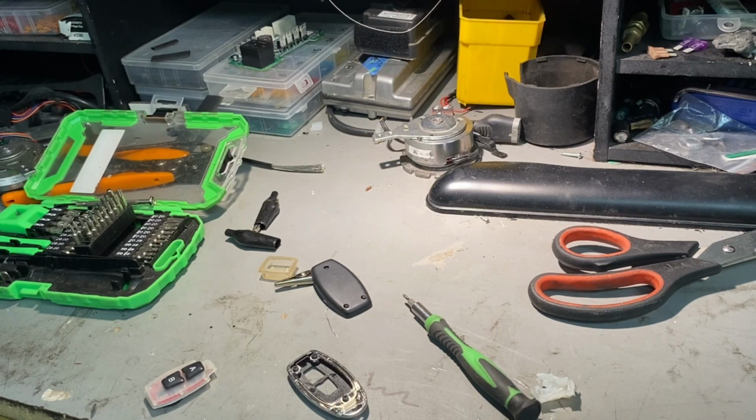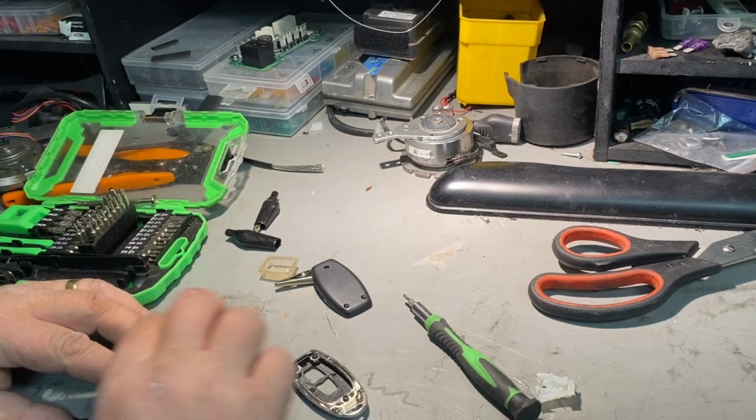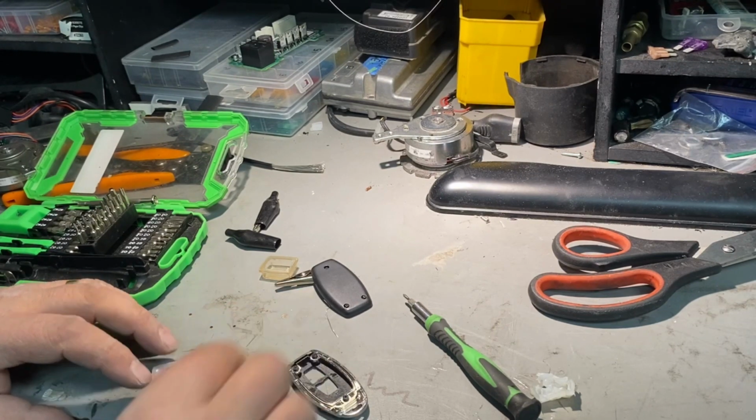Get a bit of IPA on it, just to clean the buttons up. Not too much that it takes the paint off. Is there any screen printed?